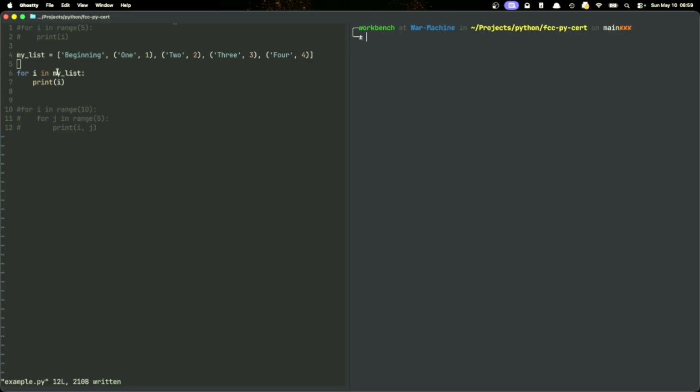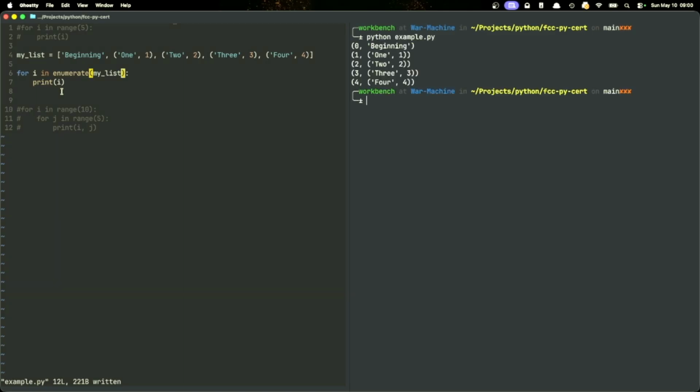What you might have expected is what you get with enumerate. Enumerate is something we learned about. So if we use the enumerate function, now we get that index. We get the index and the object.